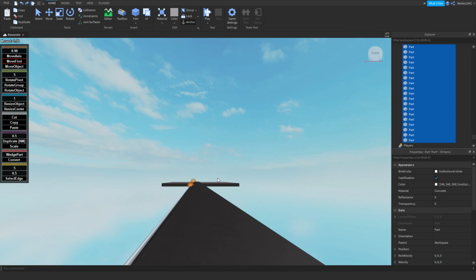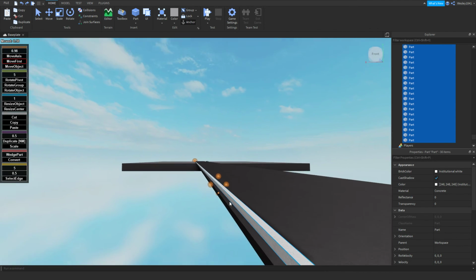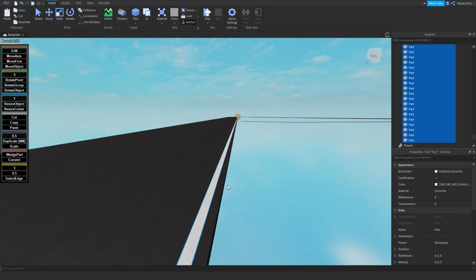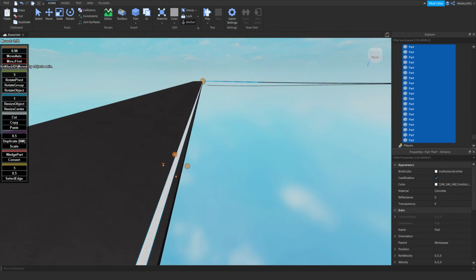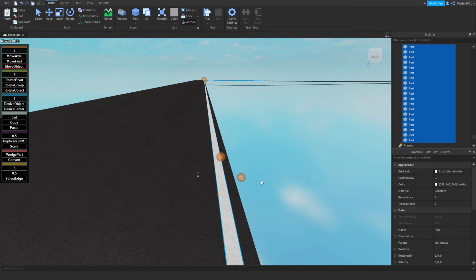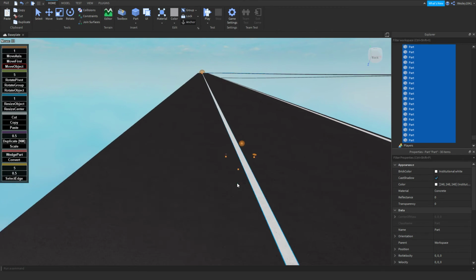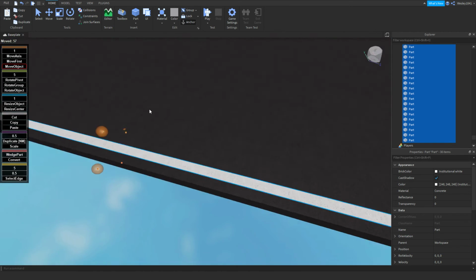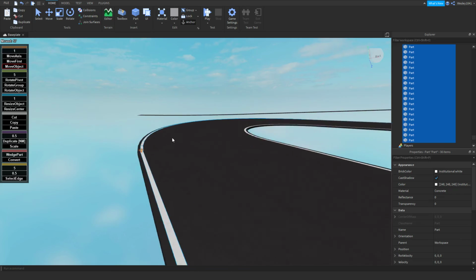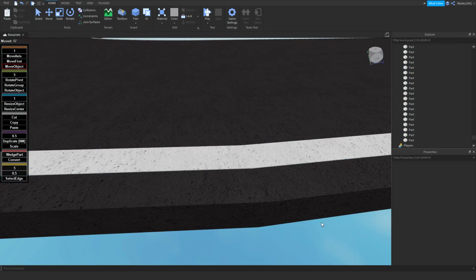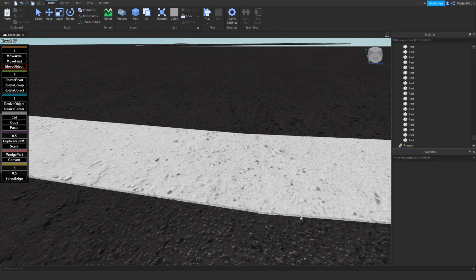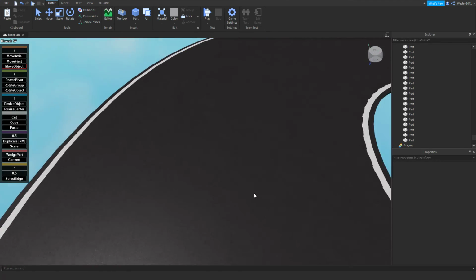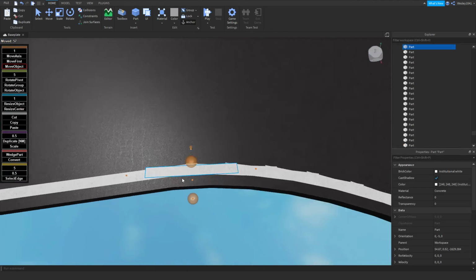Actually, I want to still have this selected, because I've got the right side of the track now done. Now I want to do the same for the left side, so I'm going to have all this selected still. I'm going to duplicate everything, and I'm going to move everything to the right, and make sure that move object is selected. So now I've got the white line on the outside. This looks fine. If you really zoom in, you can see this here, but I'll ignore it. You won't notice it.